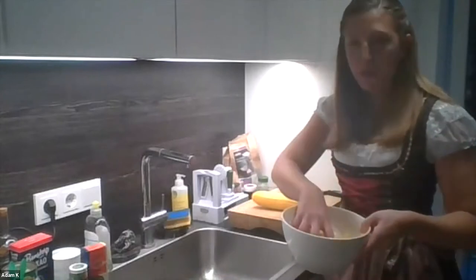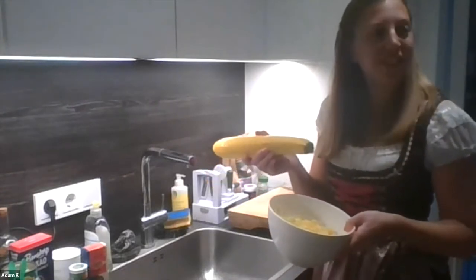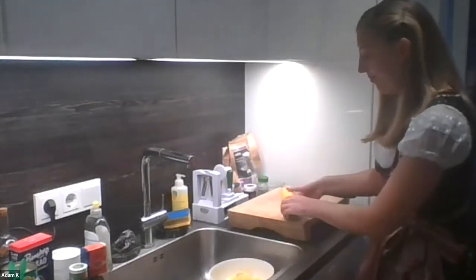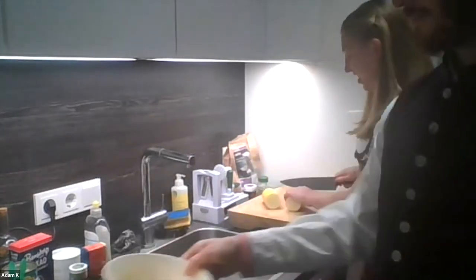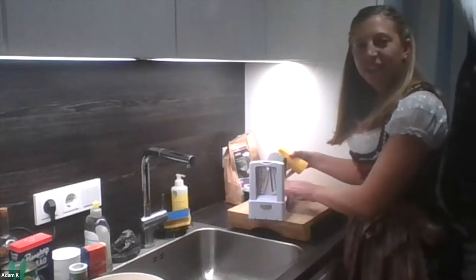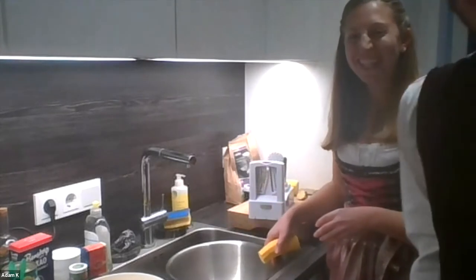For the zoodles, we started a couple already. You start with the squash — we use yellow squash here. We found it's more spaghetti-like because it looks like it, and the flavor takes on more of the sauce rather than the green squash. Lauren's going to show some photos throughout. Tell us where you like to get your fruits and vegetables — the grocery shopping here is pretty fun.